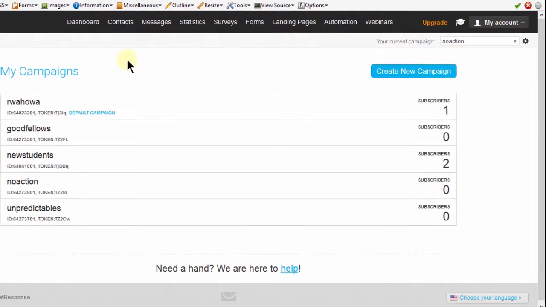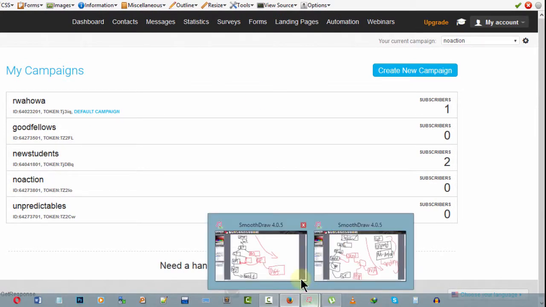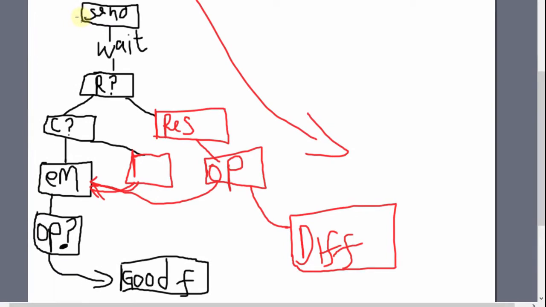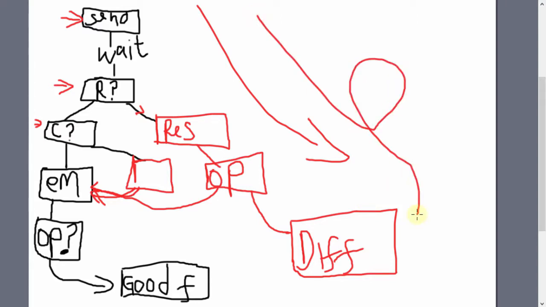So in this video, what we want to do is start working on this campaign, whereby we are going to send an email, and then we're going to wait and see if that email was read. If it was read, we want to see if a link was clicked. If it wasn't read, we want to do something else, and that's how we are going to flow with it. It won't necessarily be the same as this, but it will be close to this.